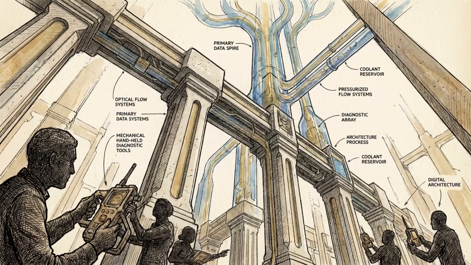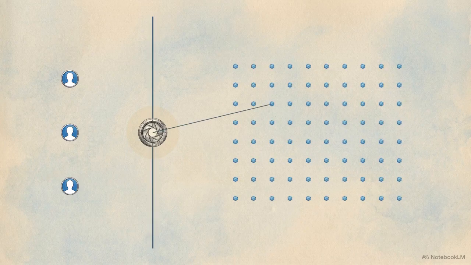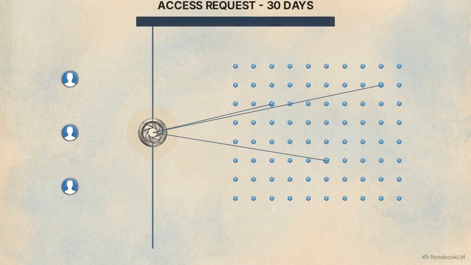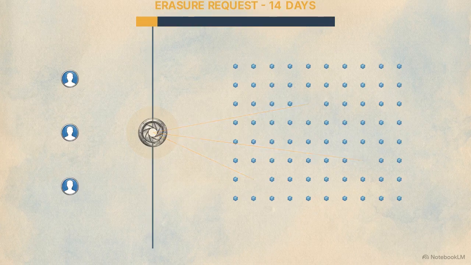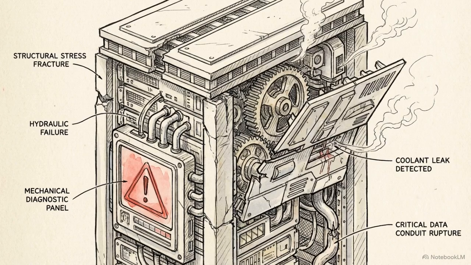The system must also account for 8 fundamental data subject rights, which grant individuals direct control over their information. Users exercise these rights through a Data Subject Access Request, or DSAR. This forces the system to execute specific protocols, such as providing a copy of stored data or triggering the right to erasure to permanently delete it. These requests operate on strict legal timelines, 30 days to provide access, and a shortened 14-day window to complete a request for erasure. Designing an architecture that cannot automate these requests leads to a failure in both system performance and legal compliance.